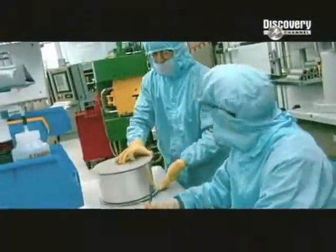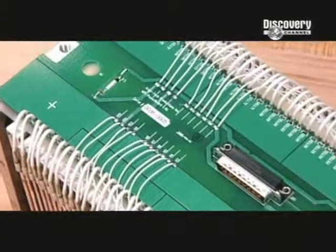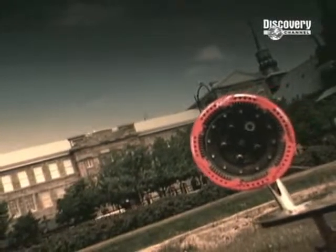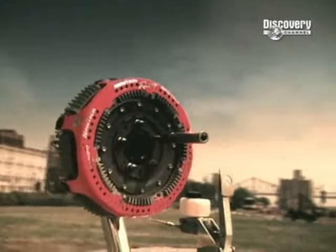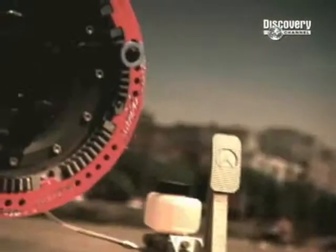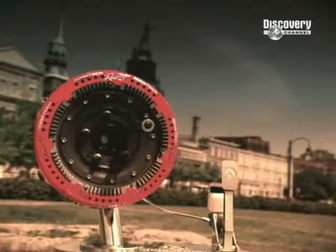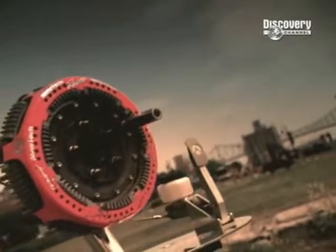Welcome back to How It's Made. Later, we look at lithium batteries, revolutionising the power pack and bringing the green car just a little bit closer. But first, if you've ever had to stop suddenly while driving at high speed, you'll know that once you hit the brakes, the wheels can easily lock and the car lose control. But with sophisticated computer technology behind today's anti-lock brakes, skidding is becoming a thing of the past.